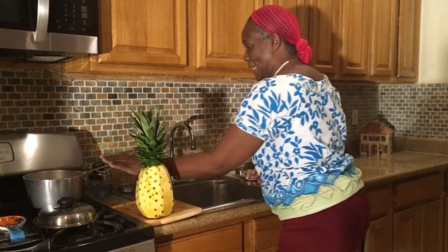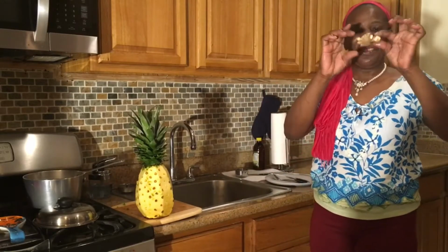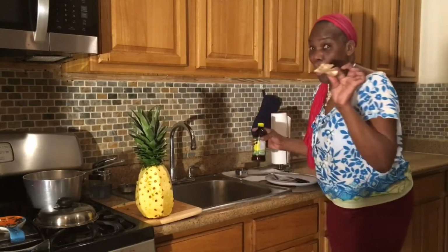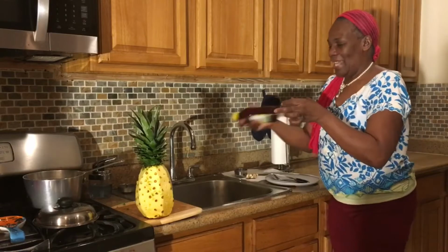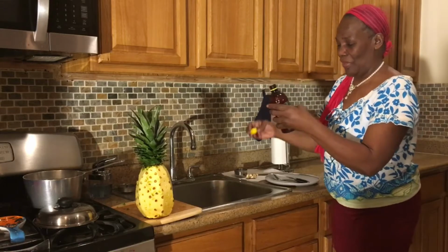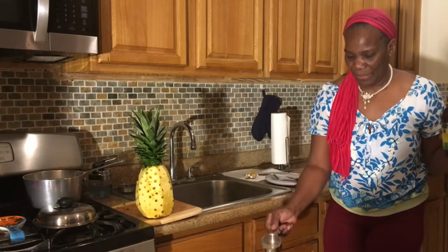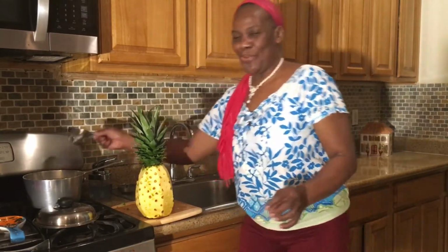So this is a pineapple skin. I put it there, and they will take a piece of ginger. Here's the ginger, a little piece, but because I get liquid ginger, I will not bother with this at this moment, but I always have my ginger. This is a liquid ginger, so I'll shake it up. And it's very rich. It's real ginger. So this is my measuring cup, and I pour half cup of liquid ginger in the water.